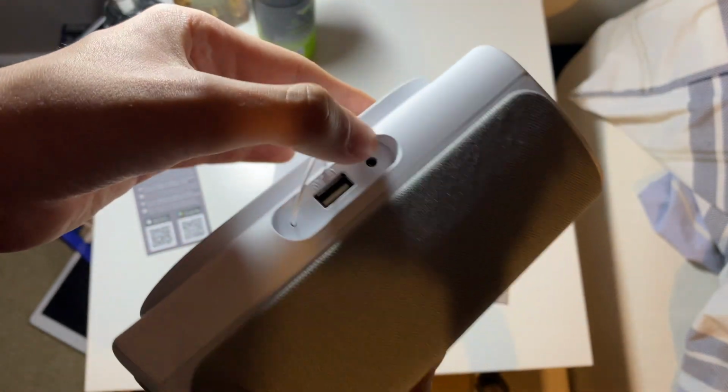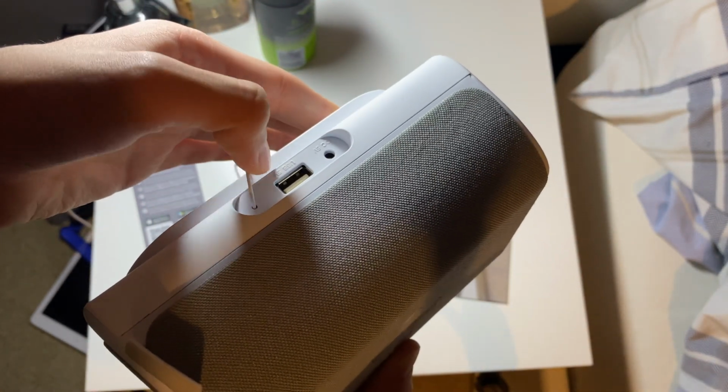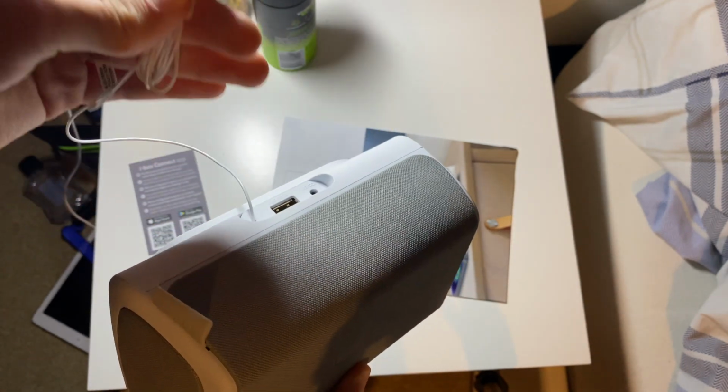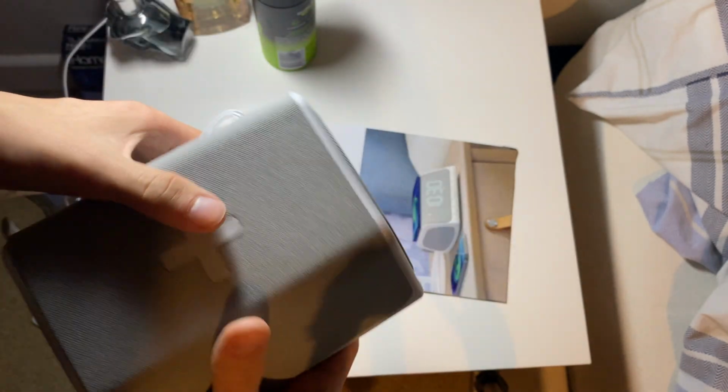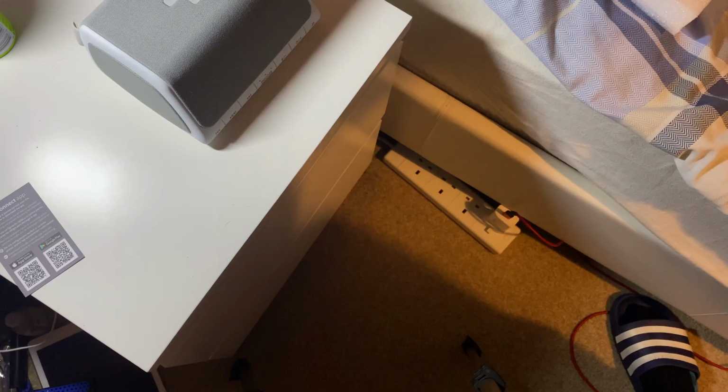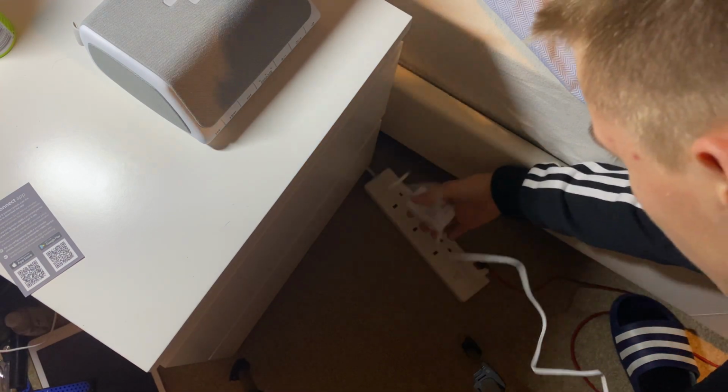You see on the back, that's where the power goes in. There's that USB that I was talking about. And then this is for the FM radio, which I doubt I'll use. It says to unravel for the best signal, but I'm not too fussed. I'm just going to leave it rolled up so it's easy. And then here's the book, but I'll show you how to do it anyway. So let's plug it in.